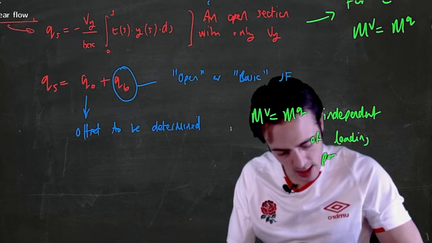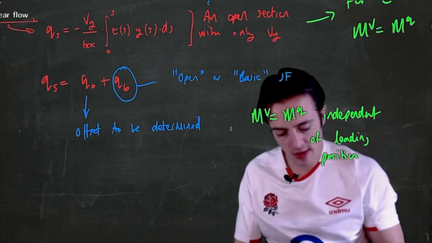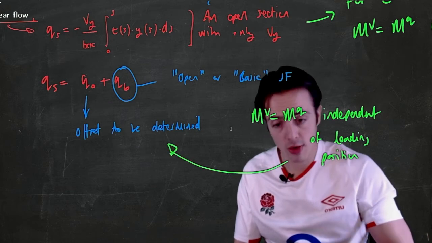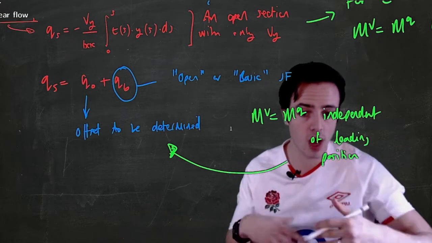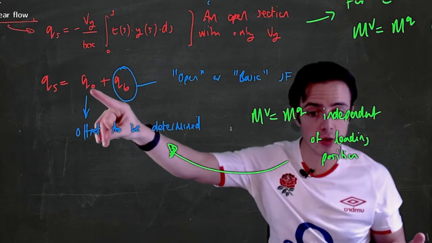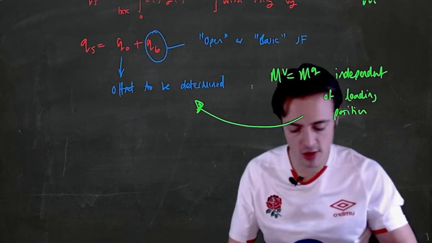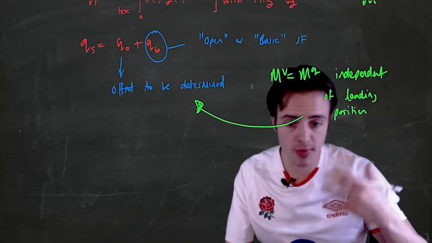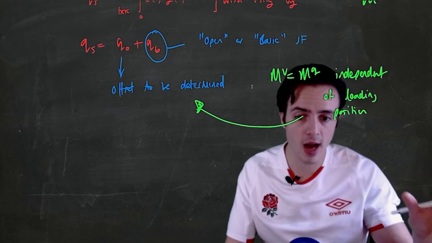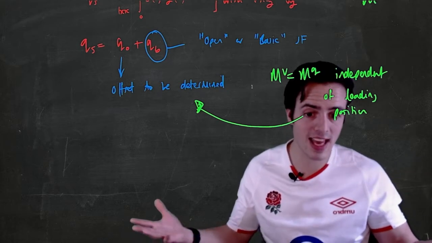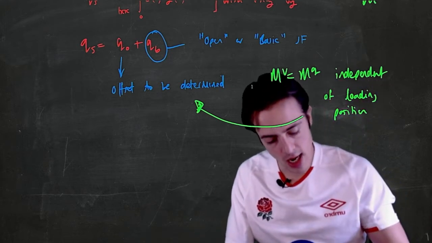So I said that expression there, Mv is equal to Mq, is independent of the loading position. So we can use this to determine Q0 if we know where we're loading. So for example, when we had that box example and we have a Vy known loading position, we can then determine Q0 using that. If, on the other hand, we don't know where we're loading and we're trying to determine the shear center, we would define the distance as being some arbitrary, we'll give it a letter, we'll say it's E, we'll say it's zeta, we'll say it's beta, whatever, and then we will use the other expression.